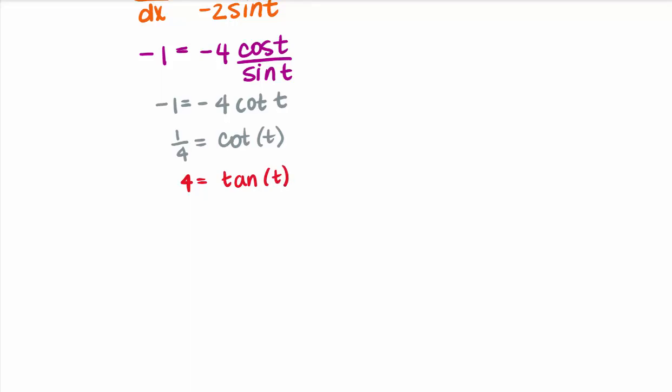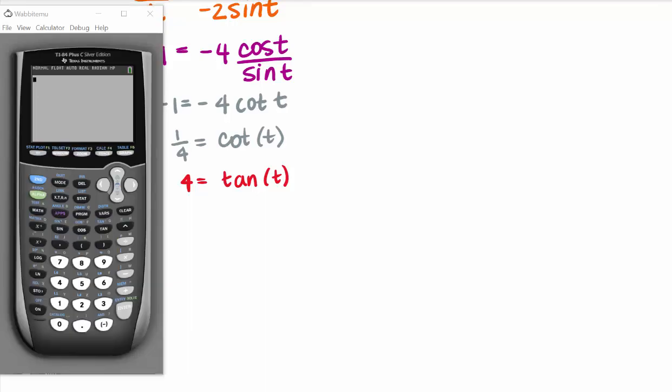Because this is not necessarily one of those nice angles that we know, we're going to figure this out on the calculator. So I can do inverse tangent. I'm in radian mode. It's important that you know that. Of 4. It's a little slow right now, I'm sorry. But this only gives me one answer, and no matter how I look at it, my calculator is only going to give me one of the two answers.